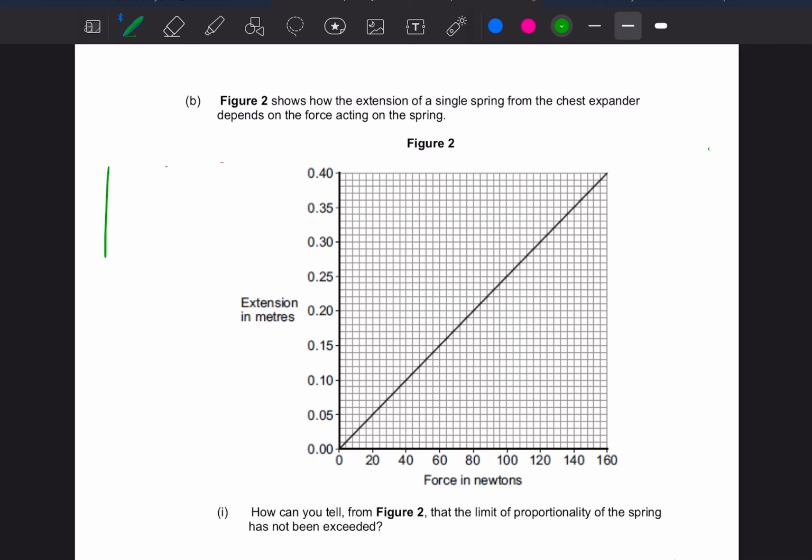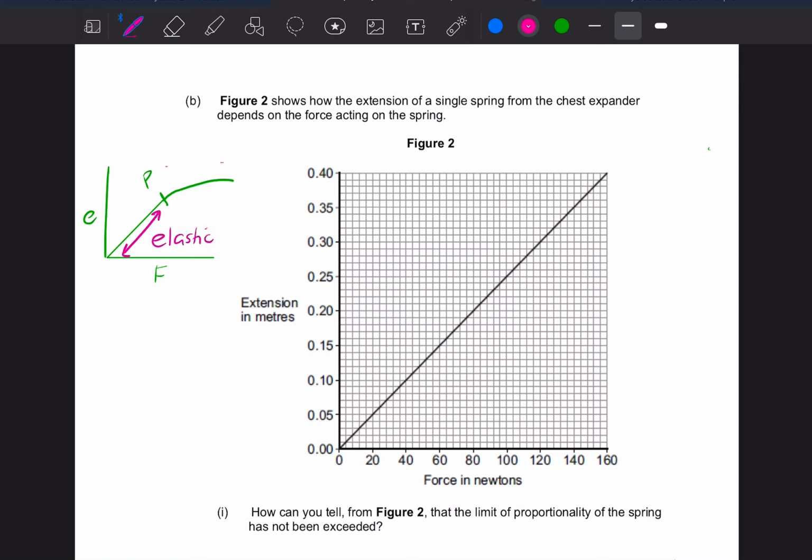So this experiment is one that we should have done, which is the Hooke's law experiment. And when you do it, what you do is you plot the force and the extension. And you see that as you increase the force, the extension is directly proportional till a certain point, and we call this the limit of proportionality. And after that limit of proportionality, your graph will do something like that. And what's happening here is in this area where we've got our directly proportional line, we say that the object, in this case the spring, is behaving elastically.